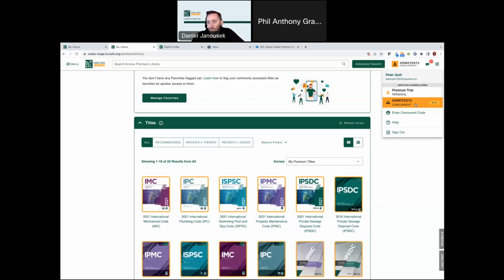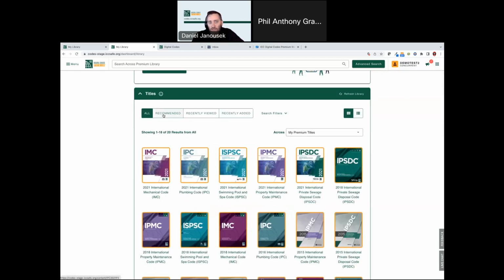But this listing here, which will expand dynamically, allows the user to traverse one of 3 different types of profiles. And as we just mentioned, the profile will control the content and the features that are provisioned for that active premium subscription. The personal here lets me know that that is the premium trial, which I just navigated out of, and demo test 2 is the code for a concurrent profile type in which I am currently active.